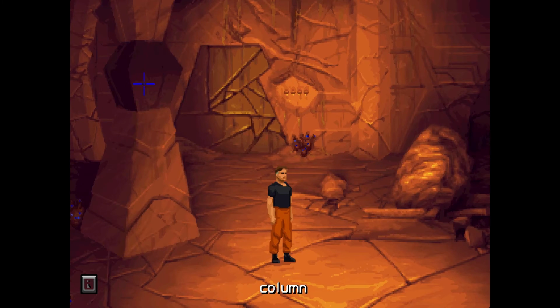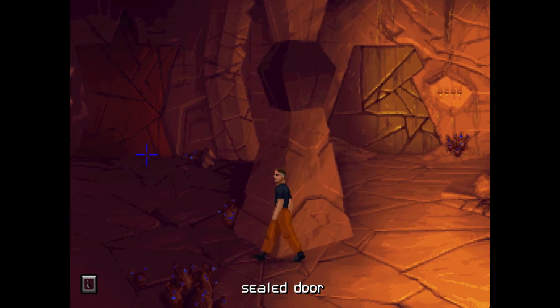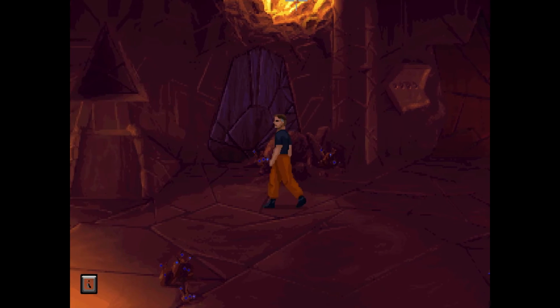Another door. Somebody spent a long time engraving these smooth grooves on the surface of this column. I wish I knew what for. Smooth grooves, I like that. Another door, another panel. Another door. There's a hole up there.